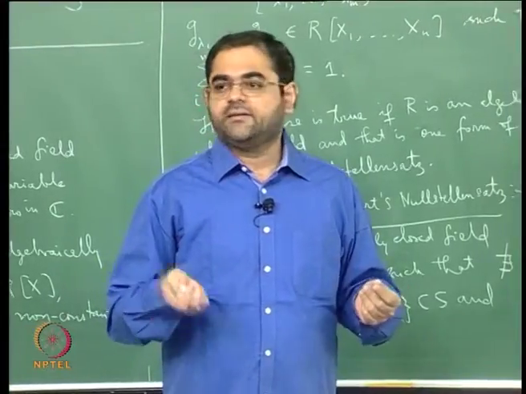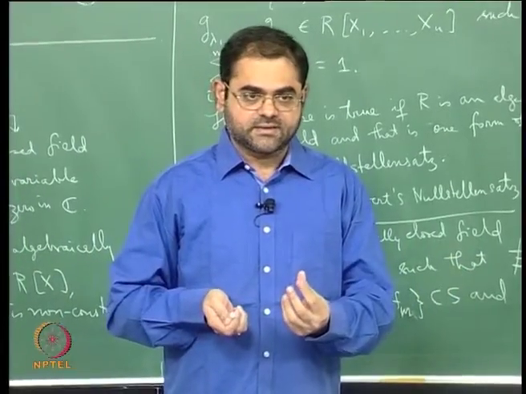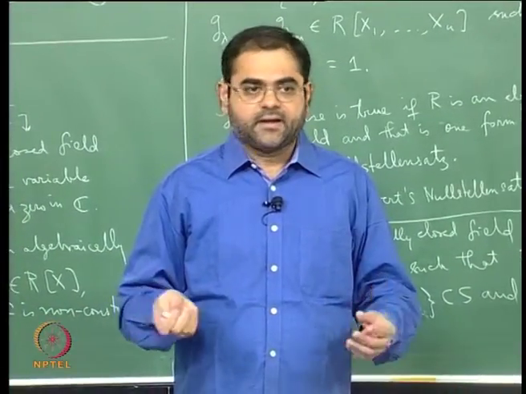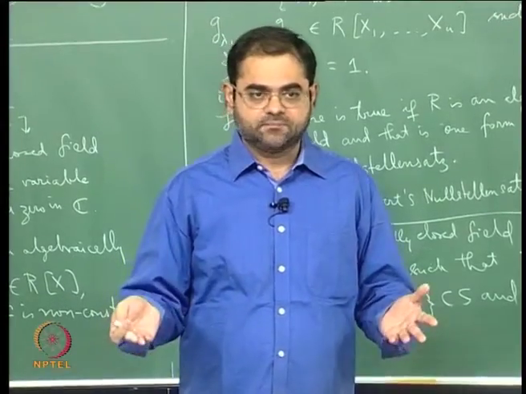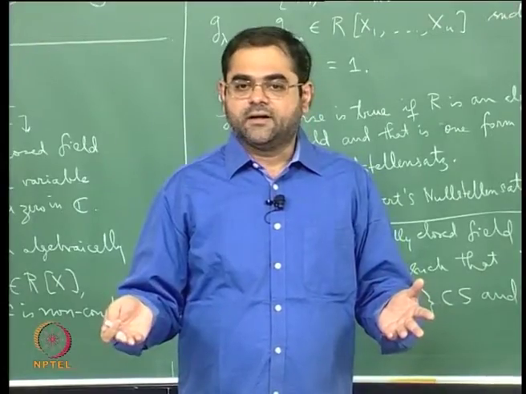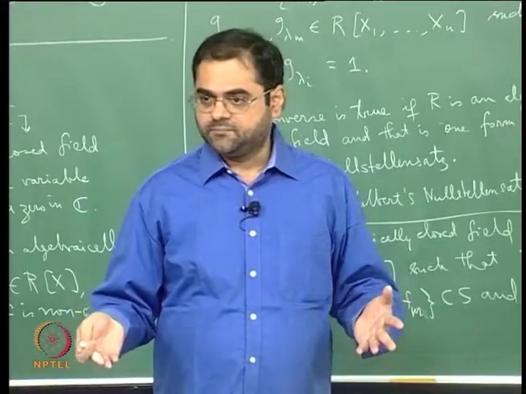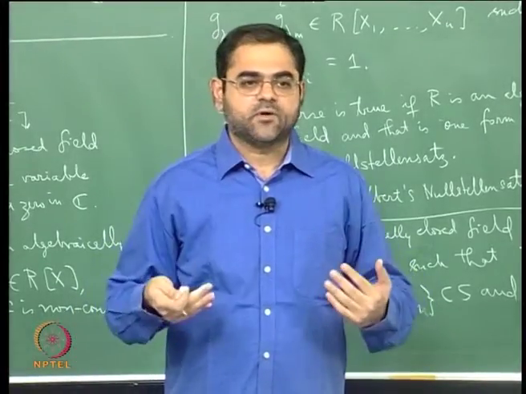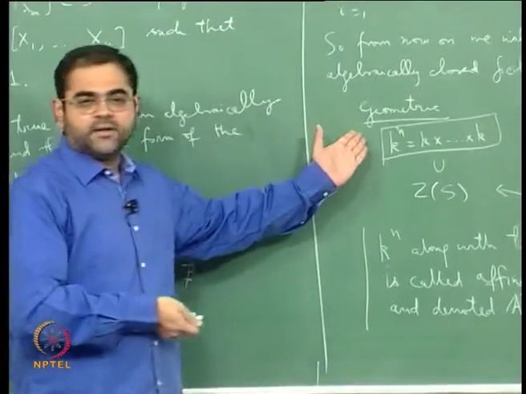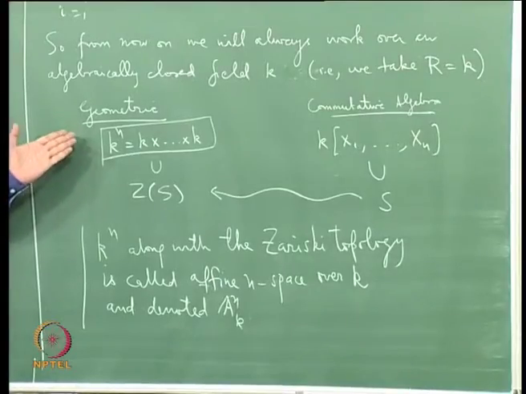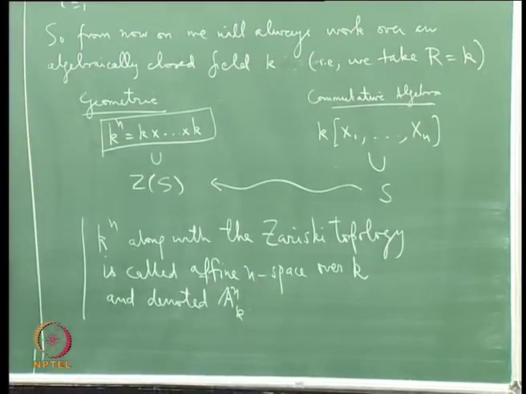So the conditions will be that the whole space is a closed set, then the empty set, that is the null set, is a closed set. If you take a finite collection of closed sets, their union is again a closed set, okay, and if you take an arbitrary collection of closed sets, their intersection is again a closed set. These are just translations using De Morgan's laws for the corresponding axioms for open sets. So basically I should either give you a collection of open sets or a collection of closed sets which satisfy the corresponding axioms.